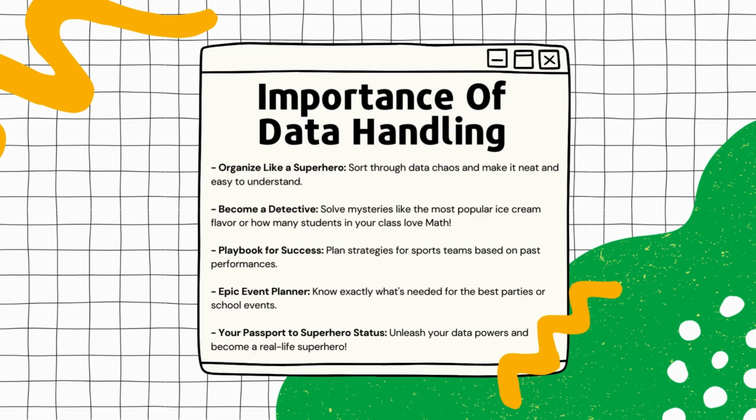Another thing it can help you to do is that it can provide you with a playbook for success. It can help you plan strategies for sports teams based on past performances. So, what was the average goal score? Which of the players scored the most goals? Data handling can help you do that. So, you see how mathematics can actually be incorporated into your daily lives.